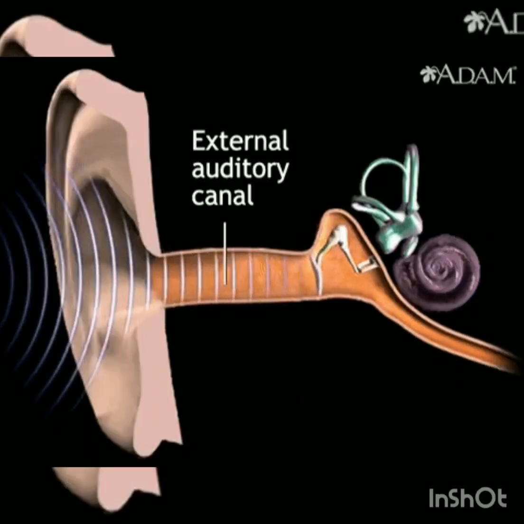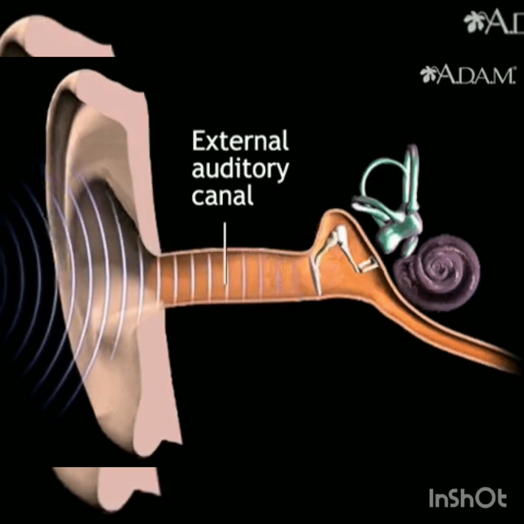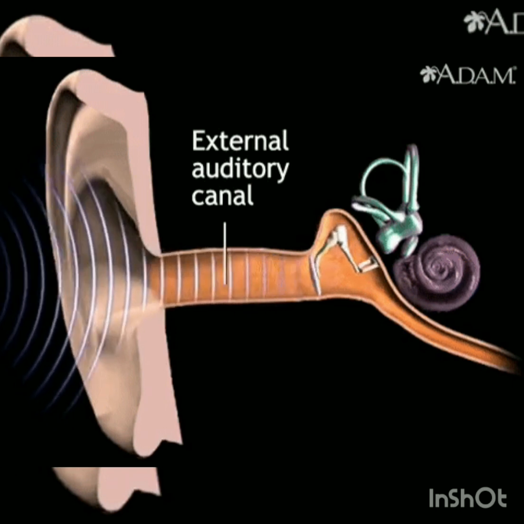or the auricle. This auricle, its function is to receive and capture sound waves from the atmosphere. That is collecting sound waves. Sound waves are very spread within the atmosphere. So your pinna collects the sound waves from the atmosphere and it concentrates them into what we call the external acoustic meatus, or which you may call the auditory canal.